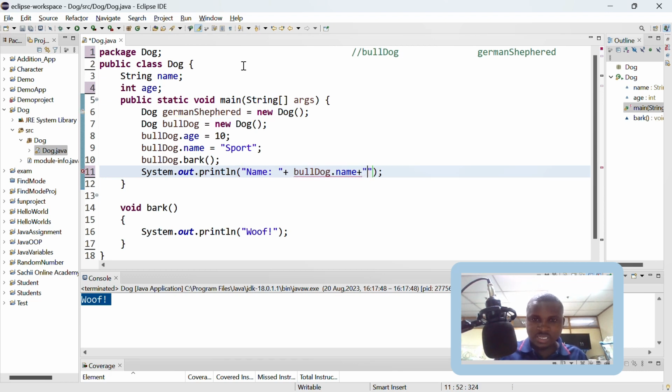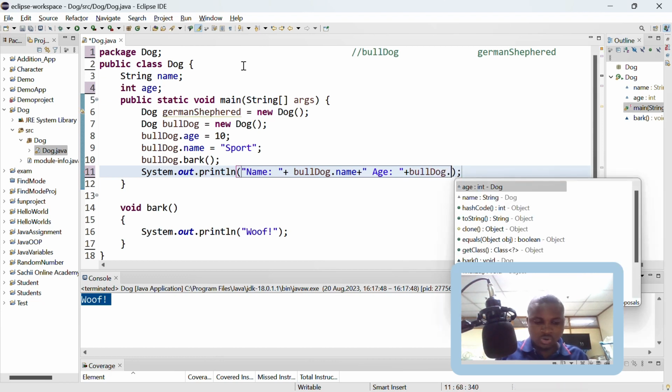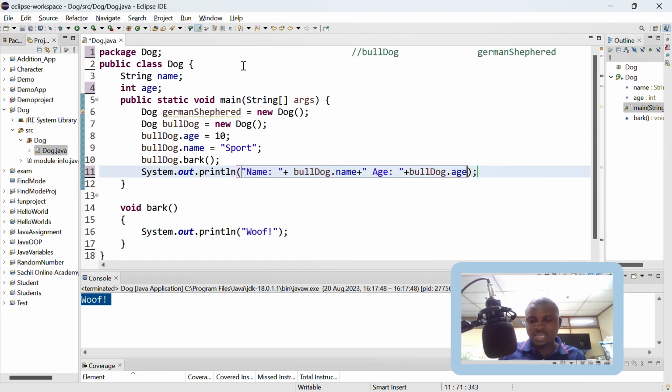Then maybe I need the age. I'll say age, and then bulldog dot age, just like this. From this we are printing the name and the age of the bulldog object.